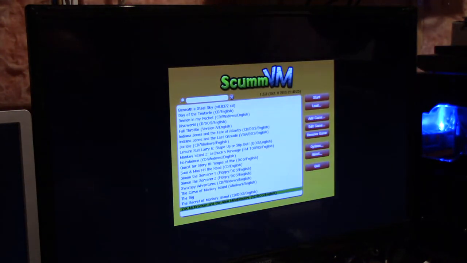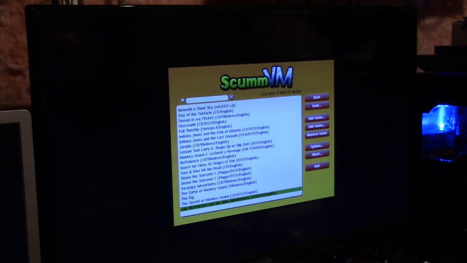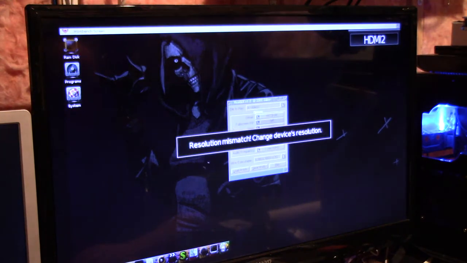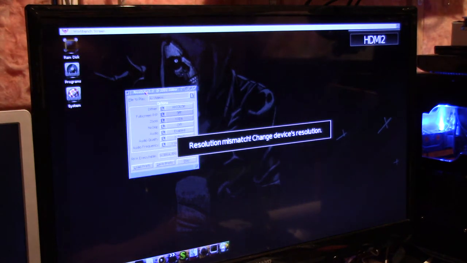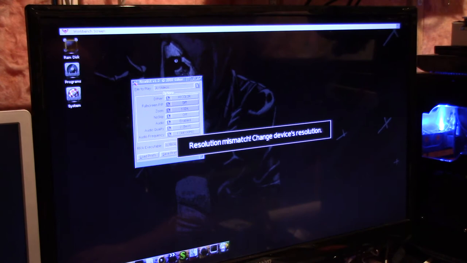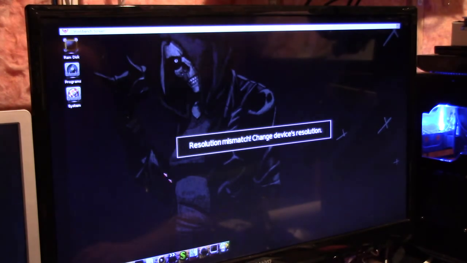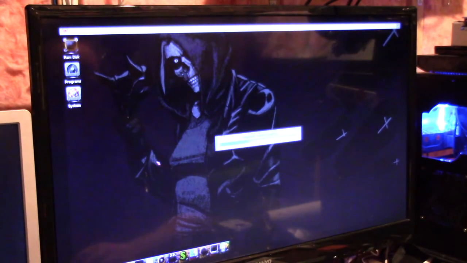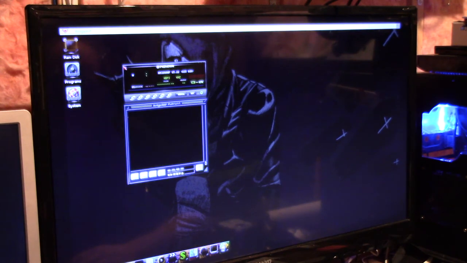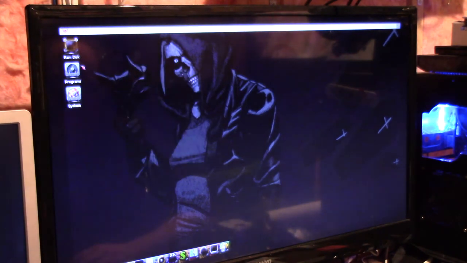Then the next on the list is ScummVM, which is a Windows-y emulator, like Leisure Suit Larry 6, Monkey Island 2, Quest for Glory, Simon the Sorcerer, Zak McKracken, and the Alien Mindbenders, and they all work. Then you have your Riva GUI, which is what we played the Taylor Swift video on. You have the Amiga MP3 player, which does play MP3s no problem.